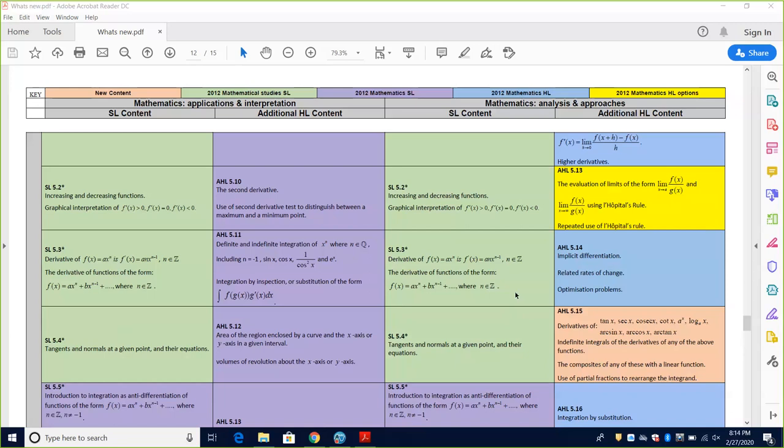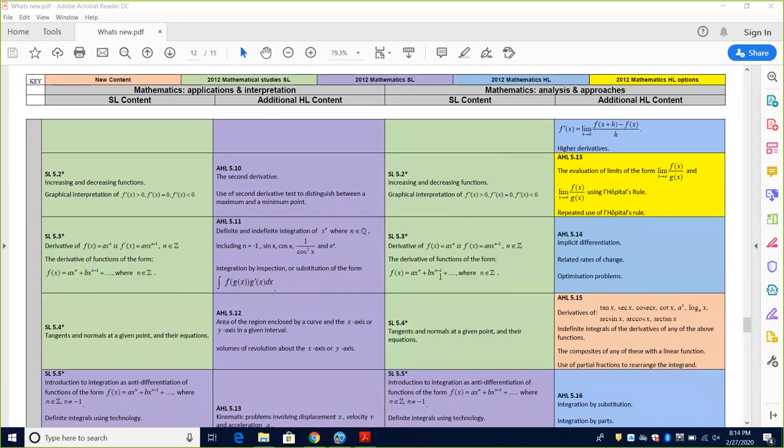And what that means is that it's in the core. IB also wanted to have material that is taught in all four subjects. So anything that has an asterisk, that material will be taught in all four of the classes. So you can kind of get a guide looking here of what has the asterisk and what doesn't. So you'll notice everything on this first page in the Applications and Interpretations and Analysis and Approaches and those SL columns, that's part of the core. And 60 hours of your teaching will be part of the core.